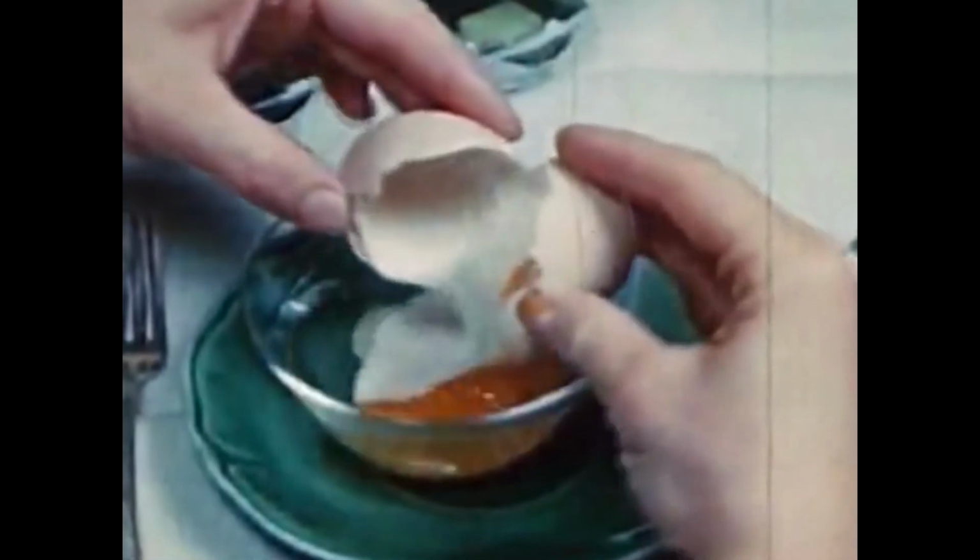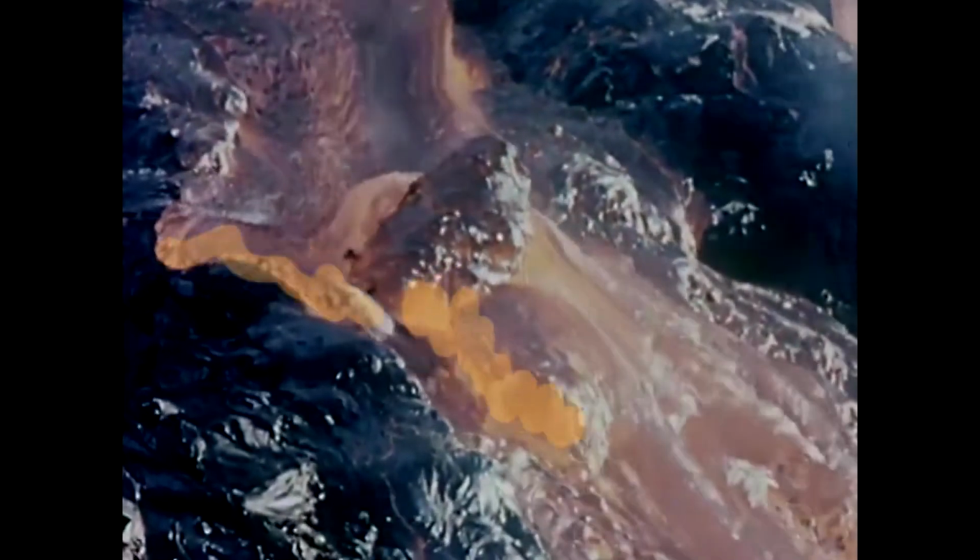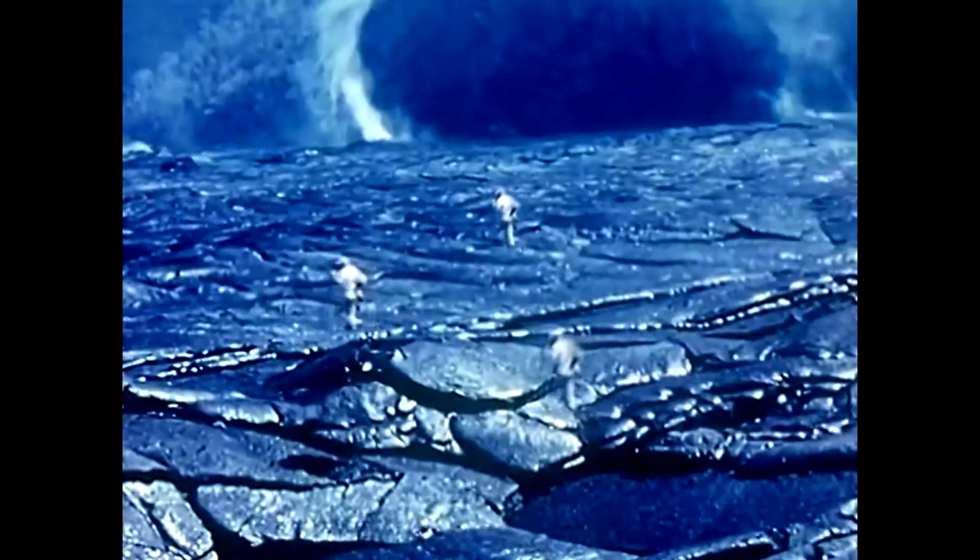There are special kinds of sweat glands under your arms and in other parts of your skin. These glands have little ducts to carry the sweat or perspiration to the outside air. Most of the time, the sweat dries as fast as it comes out, but sometimes it collects in little drops. The air dries this sweat. That helps to keep you cool.